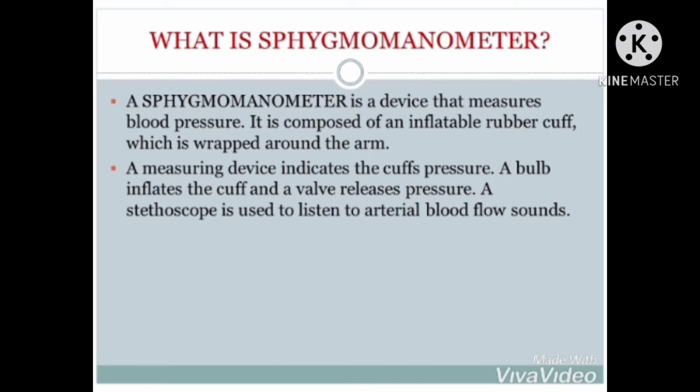What is a sphygmomanometer? A sphygmomanometer is a device for measuring blood pressure. It is composed of an inflatable rubber cuff which is wrapped around the arm. A measuring device indicates the cuff's pressure, a bulb inflates the cuff, and a valve releases the pressure. A stethoscope is used to listen to arterial blood flow sounds.